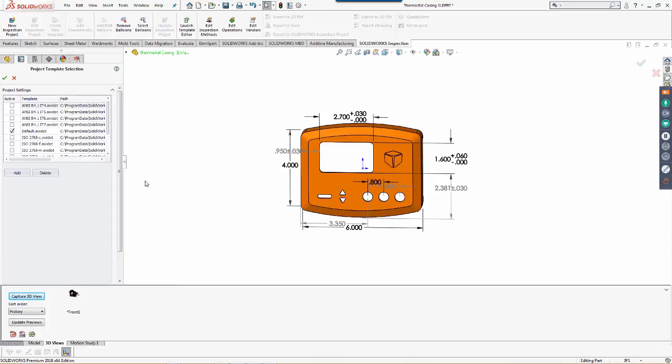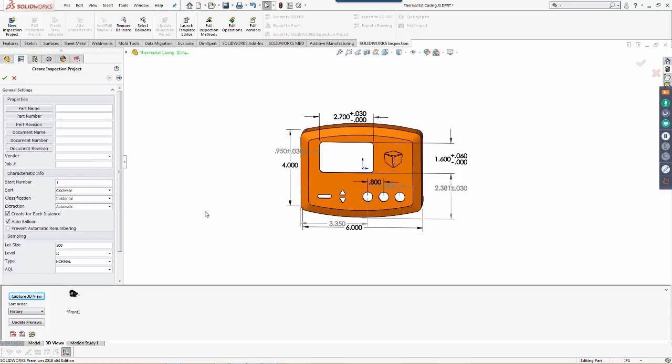So I'm going to start off by creating a new inspection project, and we've got a lot of front-end templates, just like we do have part and assembly and drawing templates on the front end of SOLIDWORKS activities. We want the same thing here. These are going to define things like our title block tolerances, what balloons, sizes, and shapes that we want to work with. And so I'm going to use the default out of the box. For today's purposes, I'm going to use a manual extraction method, because I want to select the particular dimensions that I want to use on this part. I'll pop back over and show you the little gray part using an automatic method in just a minute.